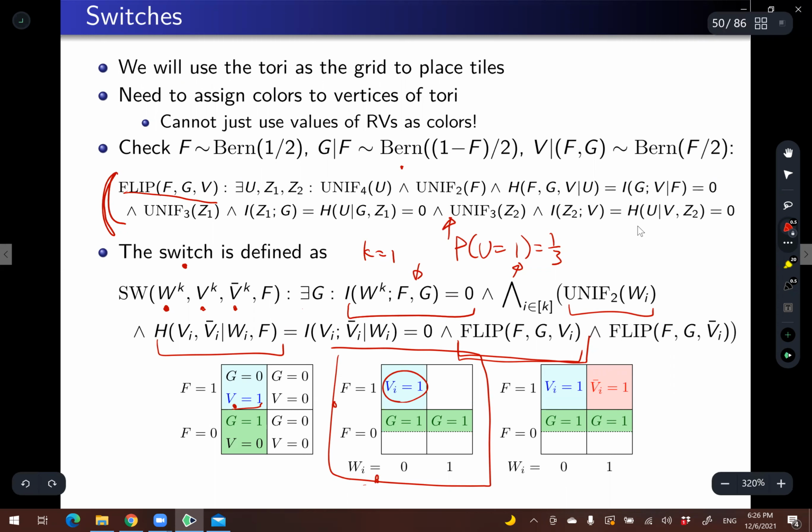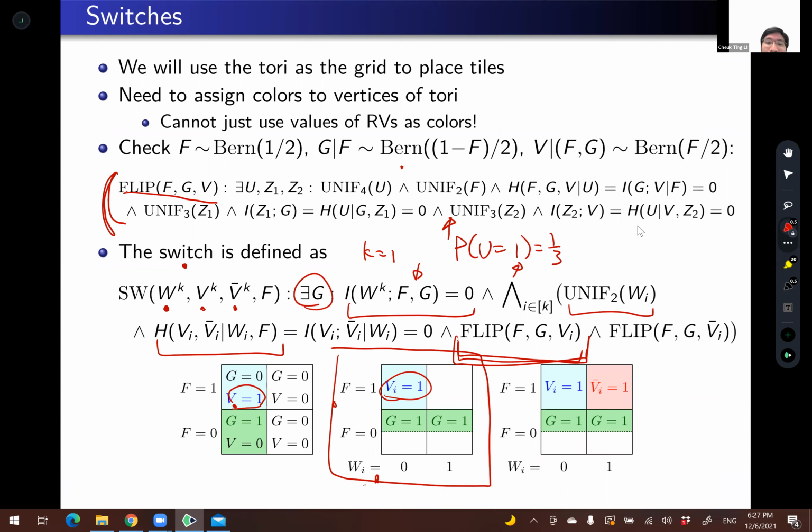If V is this cell, and then there's another random variable G, which satisfies the same constraint, this flip Fg and V. So it means that this G, because it corresponds to different values of F, must correspond to the value that F equals 0.